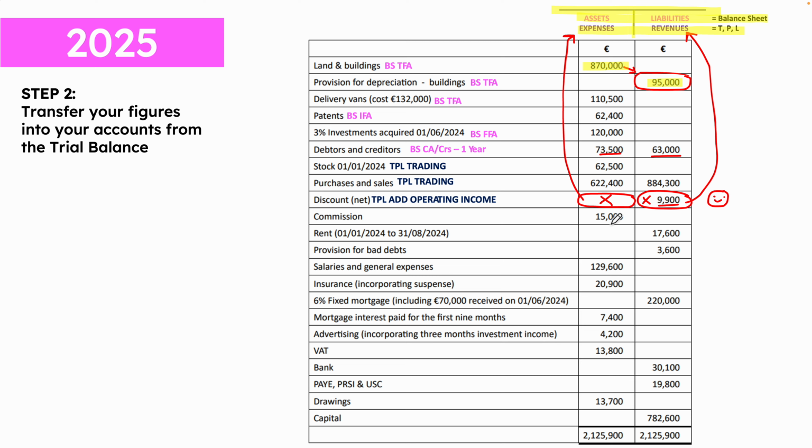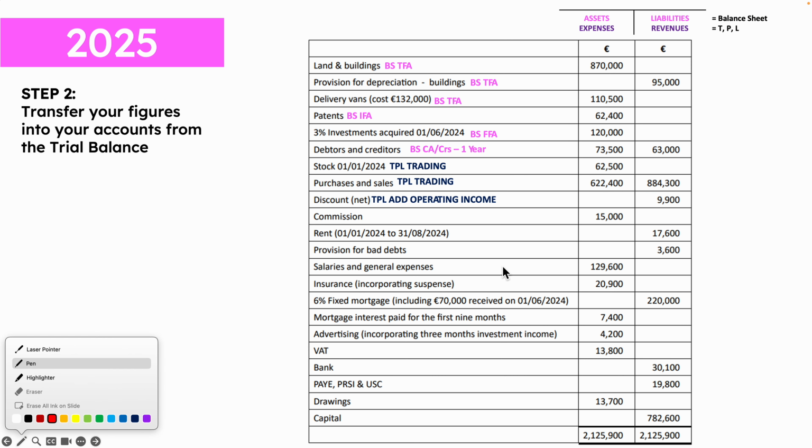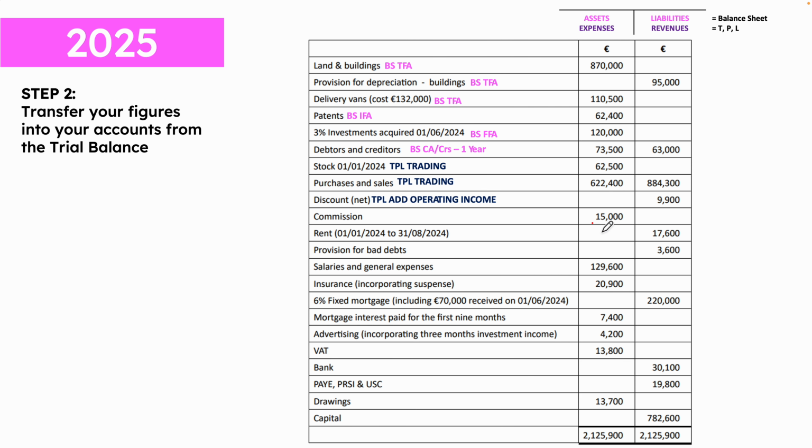The next thing then we have commission, and commission is a little bit like the discount, what we've just had here. It could either be commission paid or it could be commission received, okay? Because it's on the debit side, right, we have that it would be commission paid. So maybe we just paid sales staff commission for selling our goods, or maybe we paid a third party for selling our goods. So we just pay them a percentage of the sales price. So that there is commission paid.